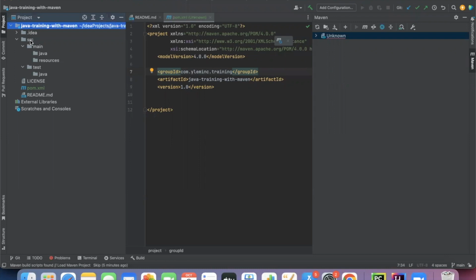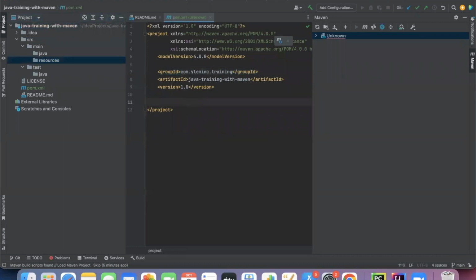Under the src directory, we have main and test. Main holds all the main logic or functionality of the application, whereas test holds the logic that tests the application, whether what you did works, how you did it, everything. Under java, you can write packages and Java files, and resources is there in parallel to the java folder, where it holds non-Java program files.